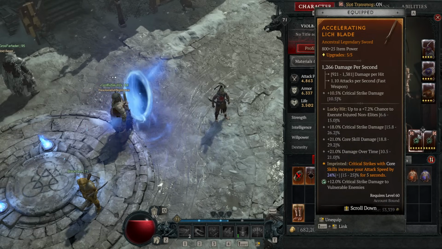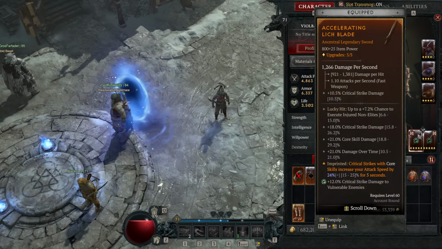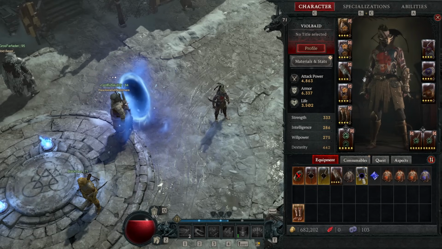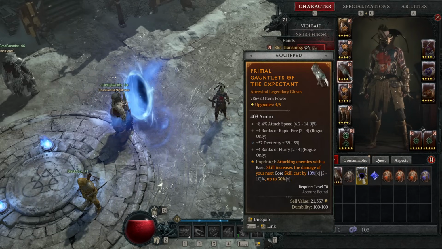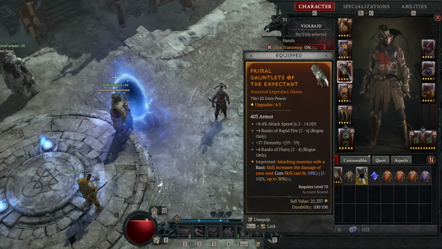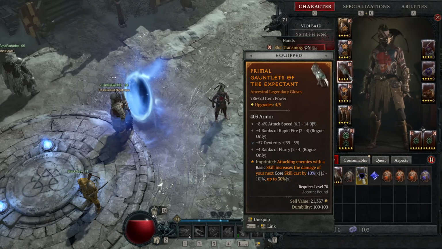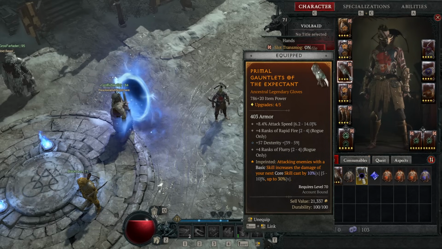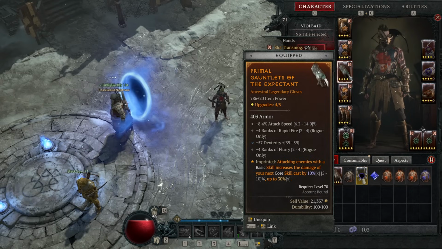Past that, we've also got the accelerating aspect, which makes critical strikes with core skills increase your attack speed by up to 25% for 5 seconds, and this is also very good for the build. Obviously, attack speed is really good for us. Then we've also got the aspect of the expectant. This makes attacking enemies with a basic skill increase the damage of your next core skill by 10% up to 30% as a multiplier at a maximum, which is obviously an incredible amount of extra damage. We're going to be using puncture 3 times between every core skill cast, as we mentioned, because we're using combo points, so this is just a really nice natural synergy with how that works anyways.